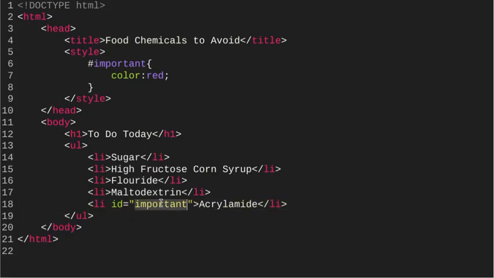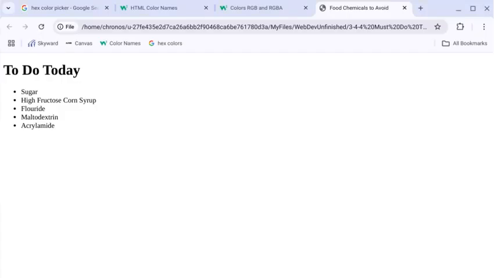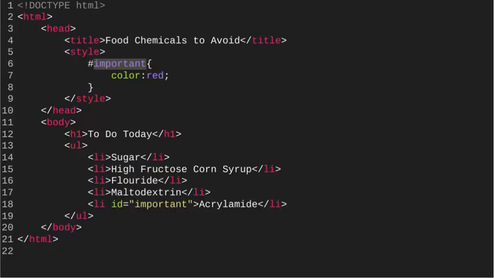And for you guys, if you just double click on the word, it should outline the word up here as long as they're spelled correctly. So that's one way to check to make sure that the spelling is correct. But at least with this, I can go into my web page. Let's see if I got the right one. Yep, that's it. So it's now showing acrylamide as that red color.